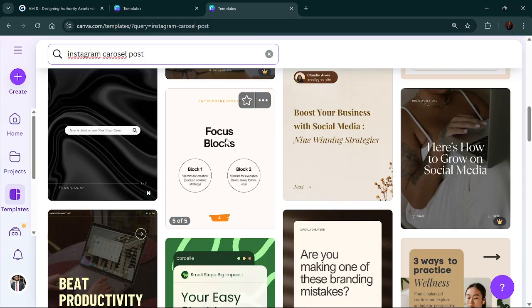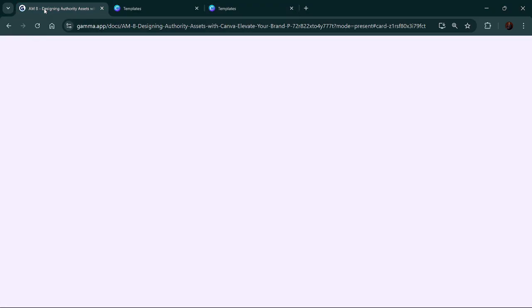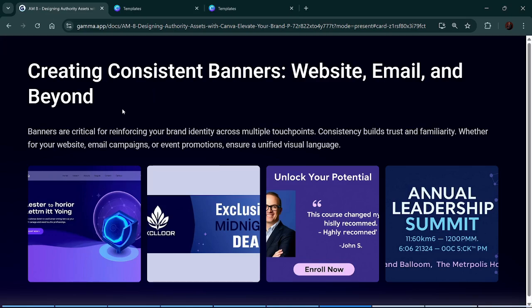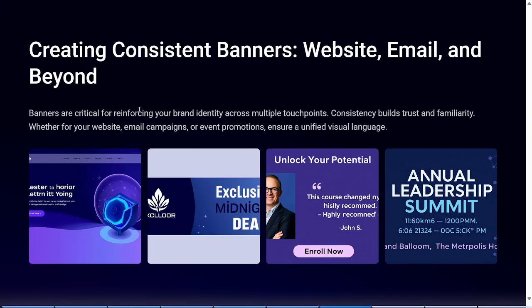So this is exactly how to make your brand stand out. Since we are talking about upgrading your brand in the social media era, do this for your banners, do this for your emails, do this for your websites, do this for every other thing. So that is it.